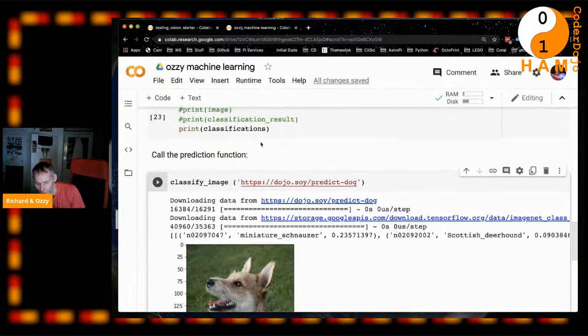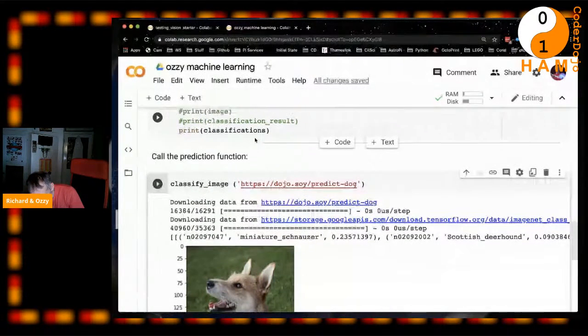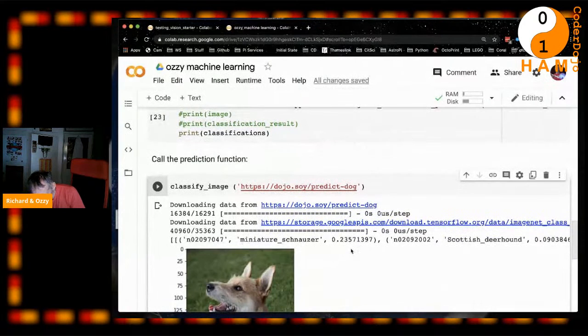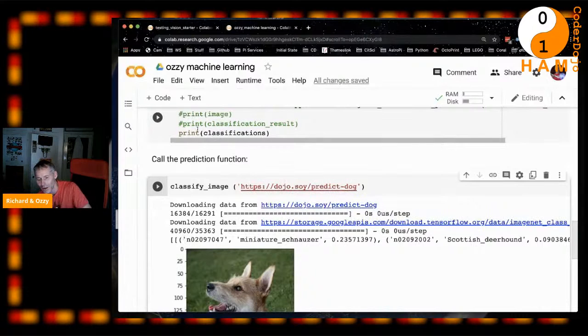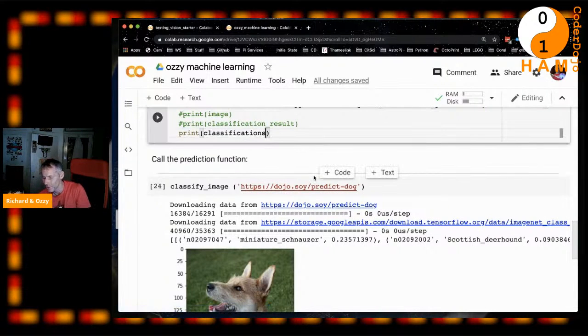So classifications looks like it's what? String or a list of lists. A list of lists. So let's try and print that out in a better way. It looks like we've got 2 square brackets at the start. So if we just print out classifications and print the first element of that list.